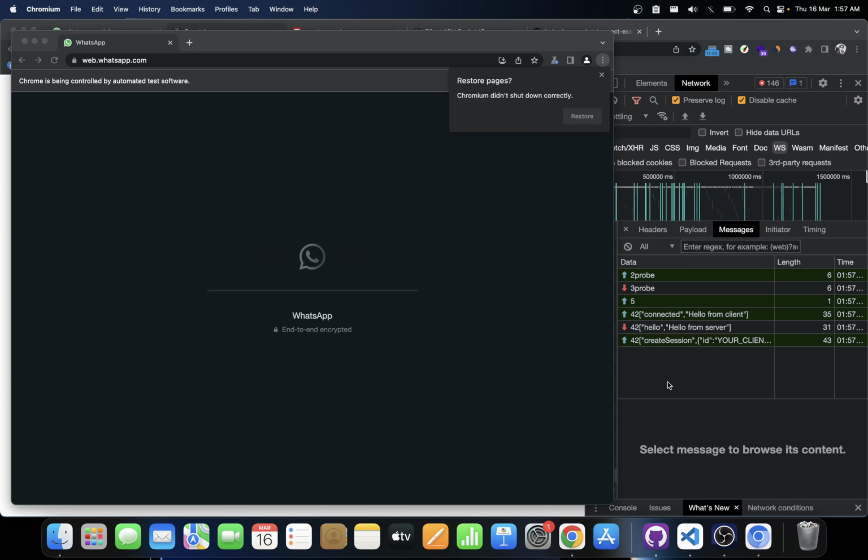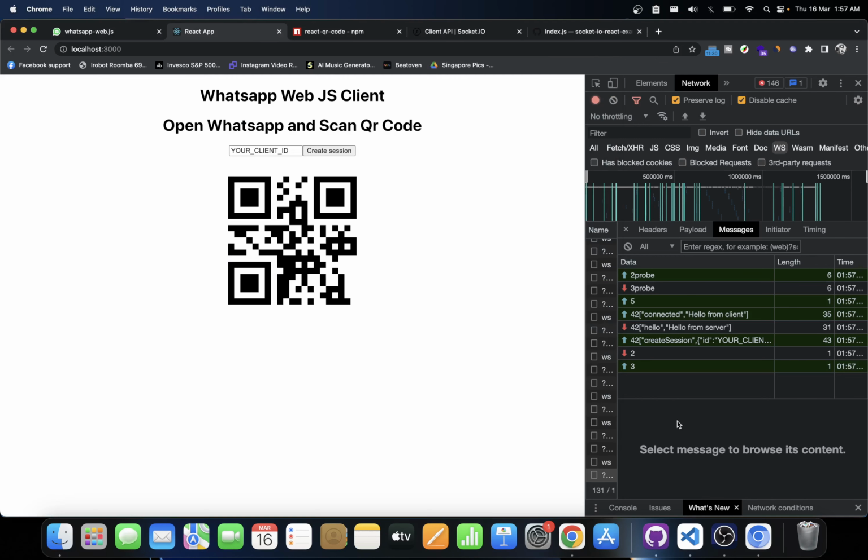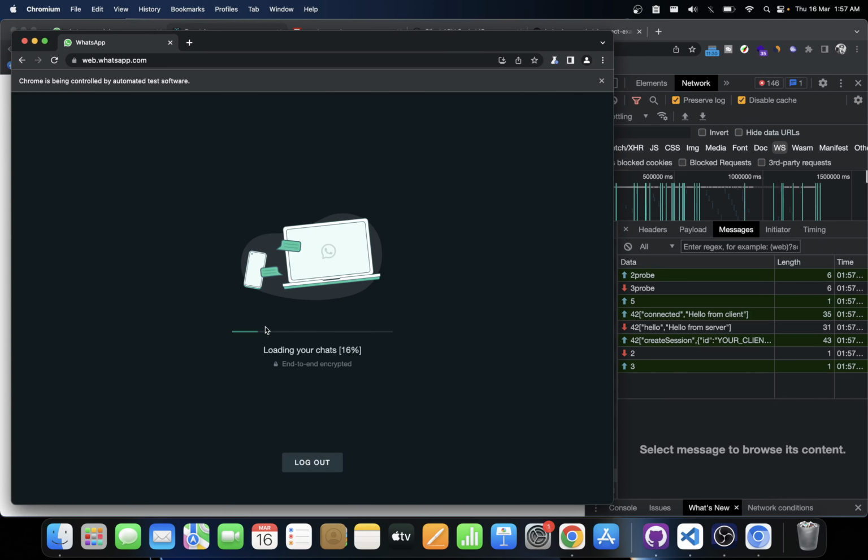Let's see how it will revive the session, or will it just not revive the session. Okay, according to me it should revive. So if you see, it's in loading state, and I'm gonna hide because these are all of my chats, but it's just loading. It will take some time, of course, but it will be very quick.